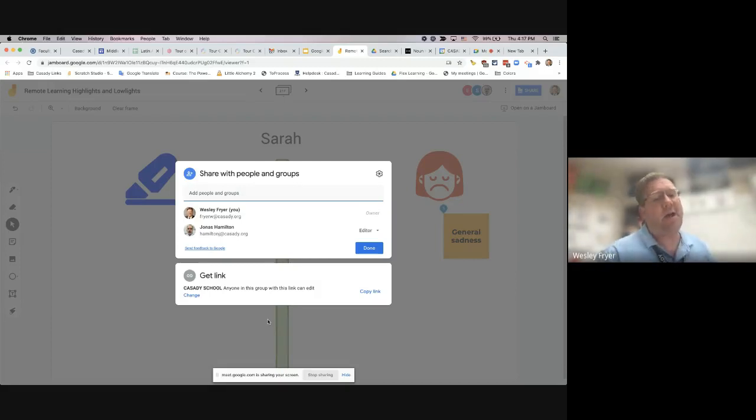One thing to keep in mind is that after you have used it in class, you could go ahead and change it so that it's not editable by everyone. It's viewable, but I don't know that that's going to be an issue. But anyway, that was the technique that I used. I just said anyone at our school can edit it, and then I just, like I did today, put the link into the Google Meet.